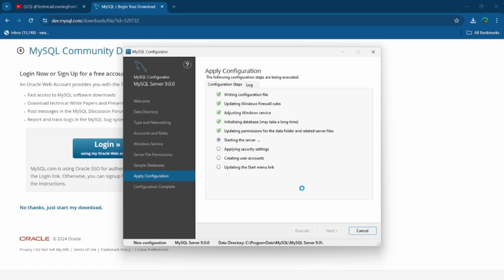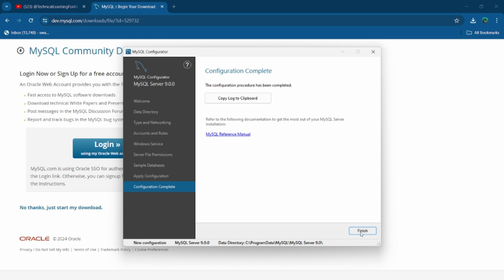Wait for some time. Done. Now click on next, and copy log to clipboard is not required. Click on finish.